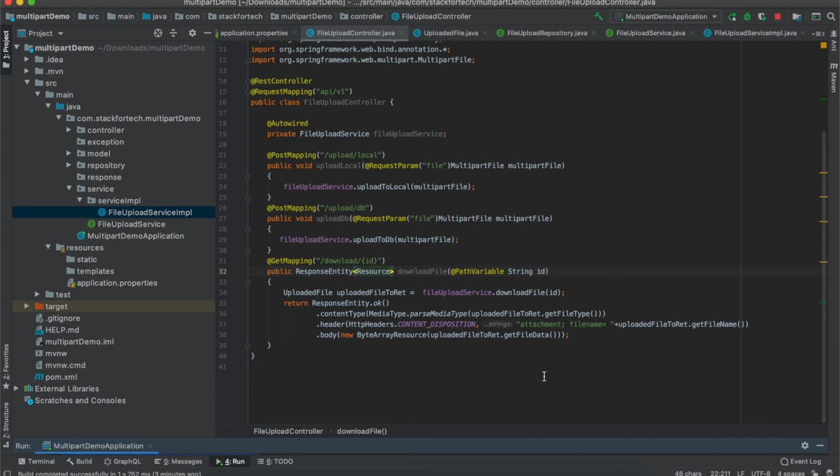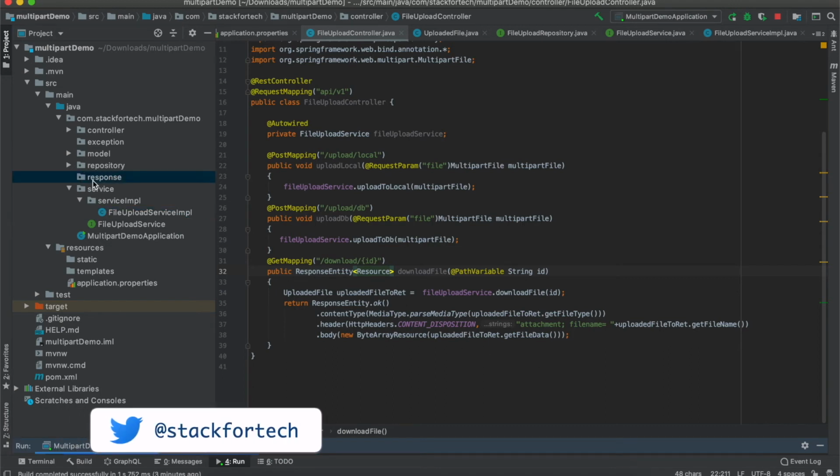Okay, till now, to grab the file ID which was uploaded to the DB, we have to go to the database and copy the file ID and all. So what I'll do right now, to the upload DB REST API, I'll add an upload response which will actually return the file ID as the response of upload.